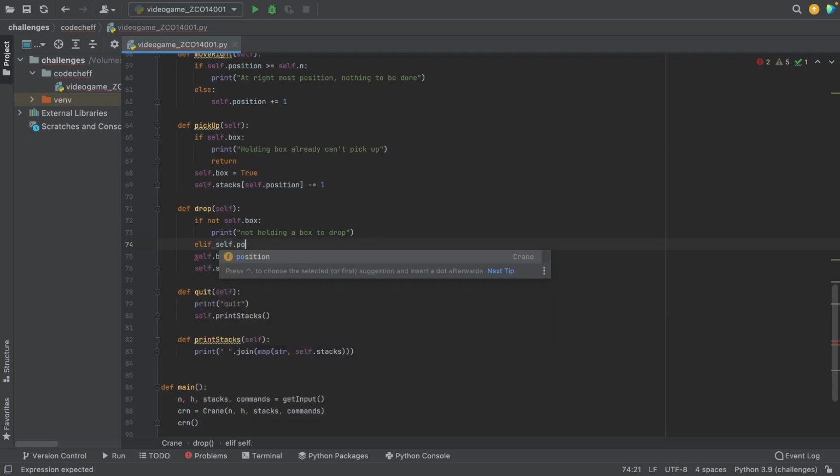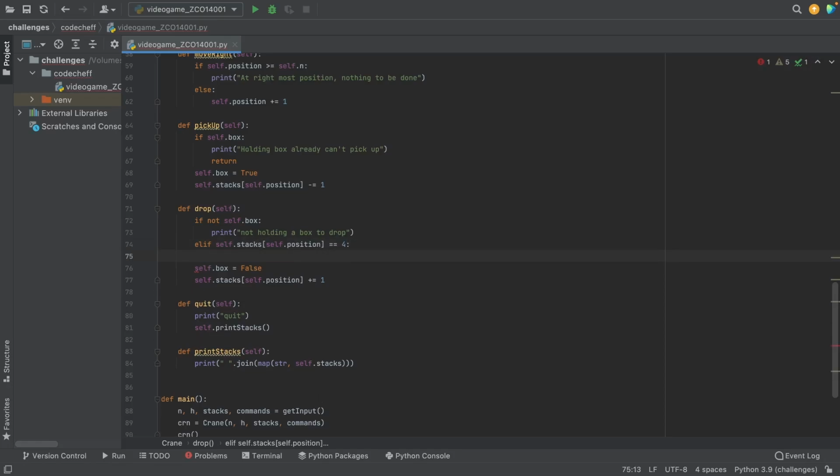If self.stacks of self.position is already having 4, do you get it? If it is having 4 already, it reached the limit.